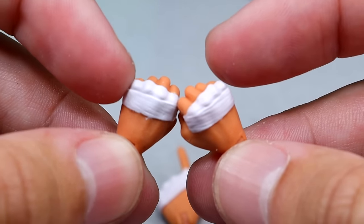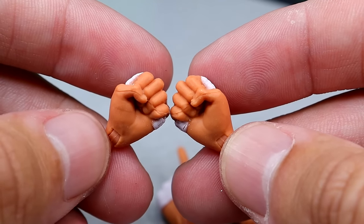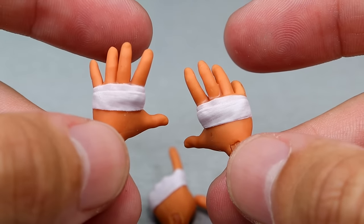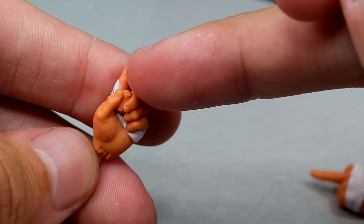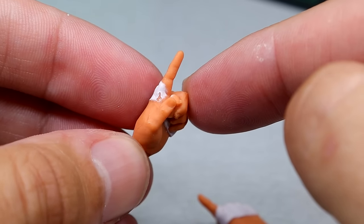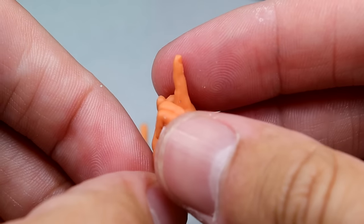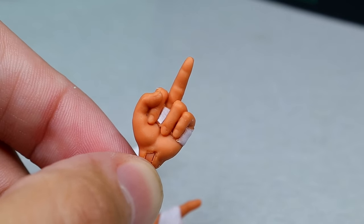For interchangeable hands, you get fisted hands with tape sculpted and painted nicely. He also comes with mic-holding slash weapon-wielding style hands — again with the hand tape. There are reaching-out grabby hands that remind me of Rey Mysterio hands from Mattel, though they look a little undersized. You also get his Long Island signature hands — the L on the right and the one on the left. There appears to be something sculpted in one hand but I can't quite tell if that's intentional. Last but not least, my favorite is the middle finger hand, which I wish we could get from Mattel or Jazzwares — definitely using that one in the thumbnail.